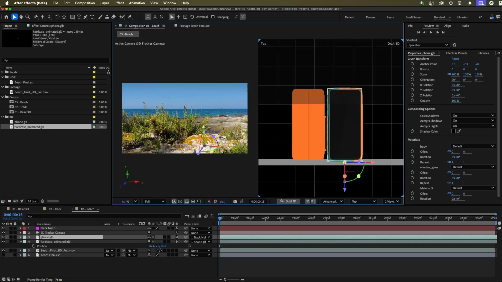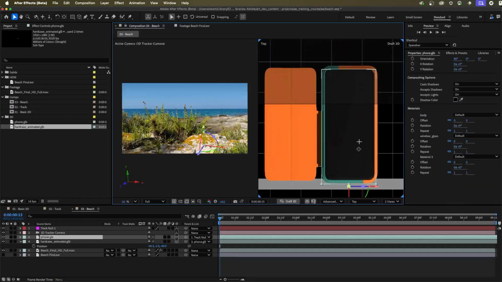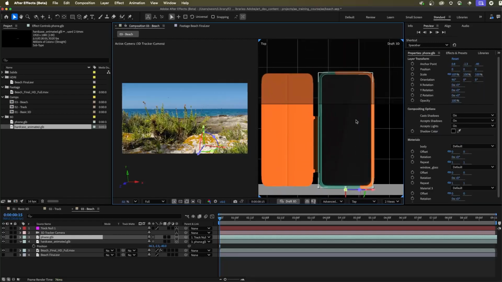We are going to scale things up, but before we do that, I want to take advantage of this position the phone is in right now. It's laying down, it's on the 0, 0, 0, and it's going to allow me to do some work here for the screen. So up until this point, we've been working with this phone screen, and it's just off. It's just a blank screen, and that's boring. We want to add some graphics here to the screen. So let's look at how we can do a screen replacement here in After Effects.